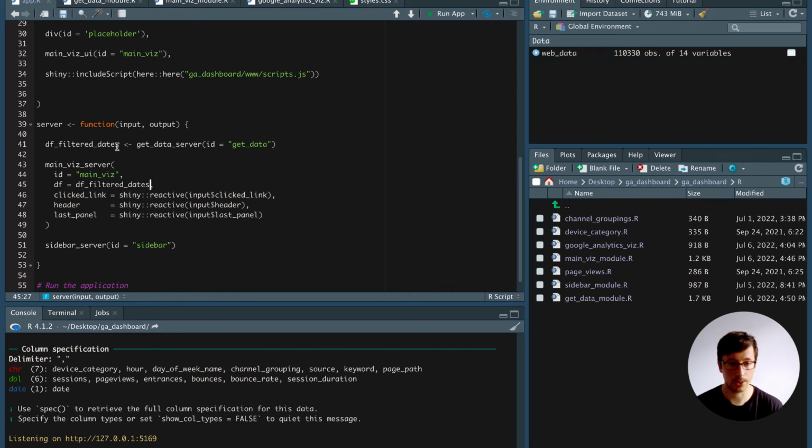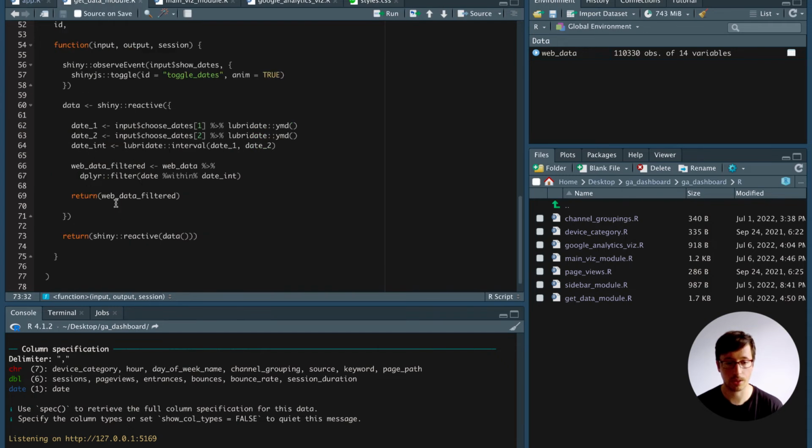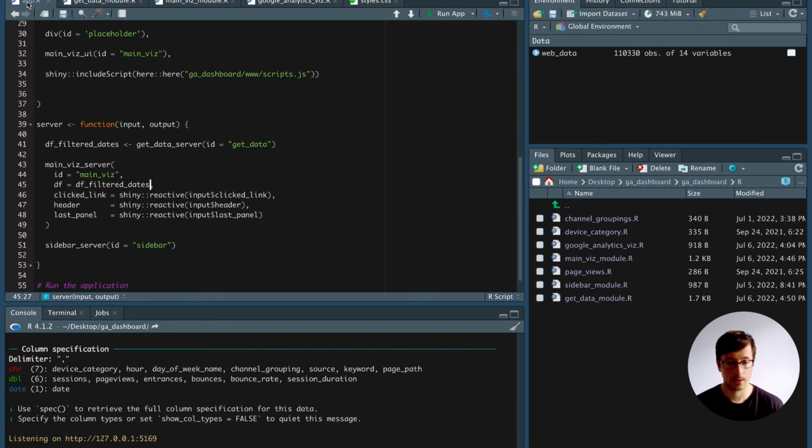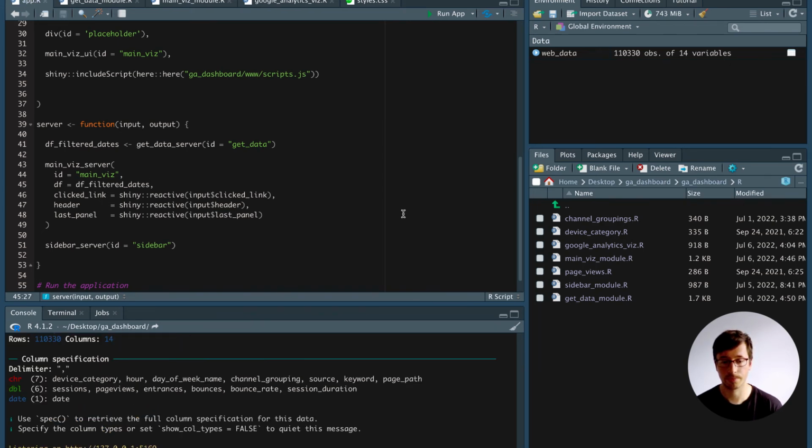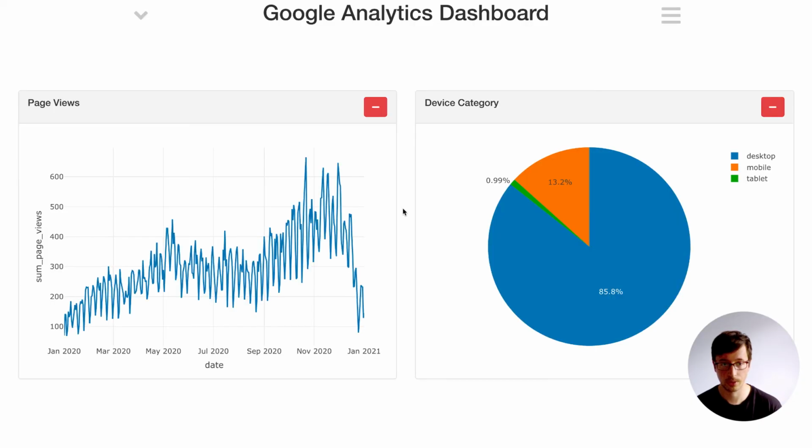So this is already reactive because we returned a reactive here at the end. So we'll assign the output to df filtered dates, and then it should hopefully work. Let's see. So the visualizations are being created.